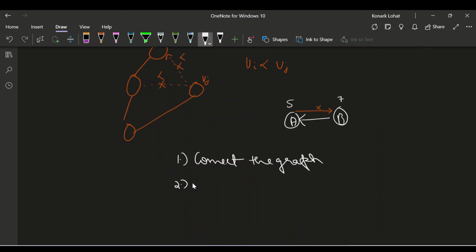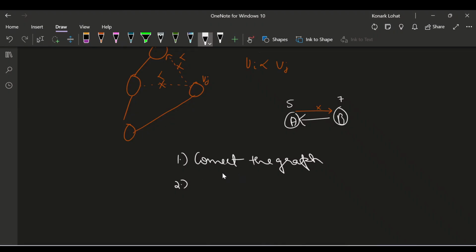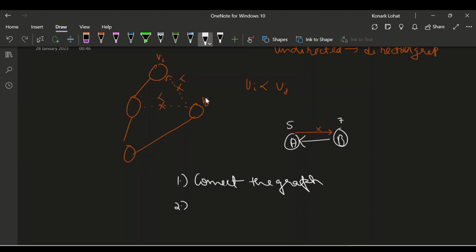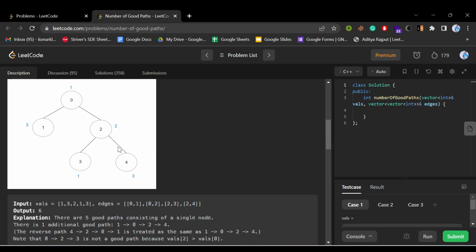Second thing is, we need to use these values. We need to create some sets, some components of a graph, and use them in a way that is more efficient. Because of the brute force approach for this problem, which I'm not discussing actually, I'm just skipping to the best approach. The brute force approach is kind of obvious, I think it's very obvious.